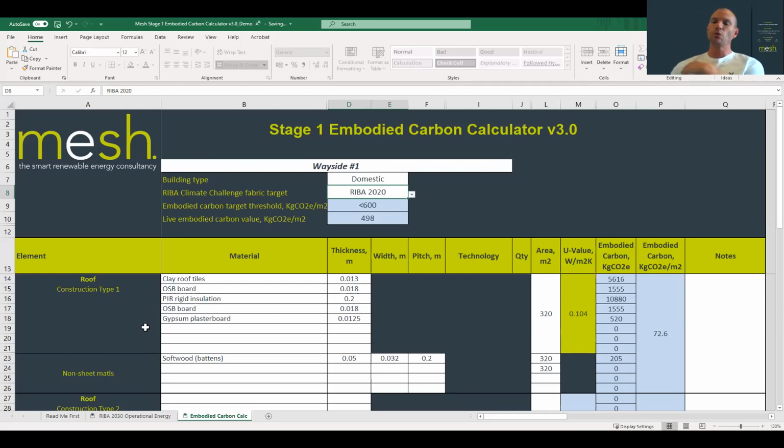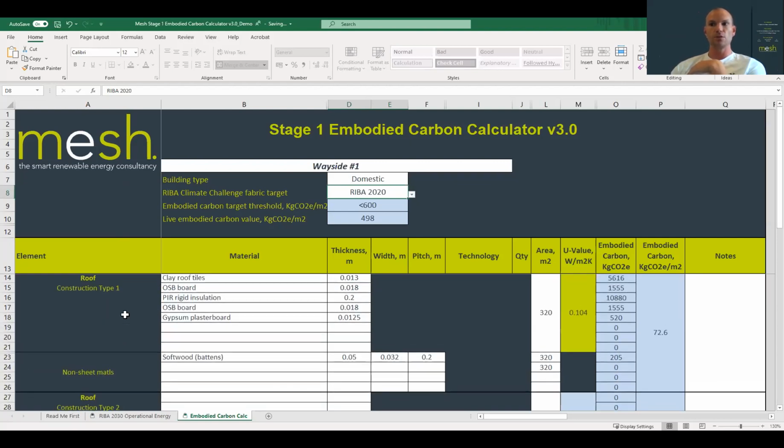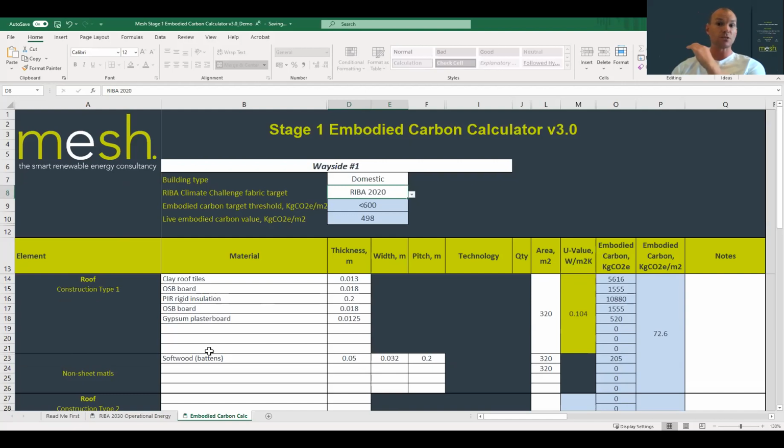So to keep this simple, if we look in this first column, we've got roofs and you've got sheet materials. A lot of this is based on sheet materials or layers, but for every element we have non-sheet materials. You may have struts or studs or something in that wall or floor or ceiling that is non-sheet material based, and we use a volume type calculation, so you can add these little bits in without making it an entire sheet unit.